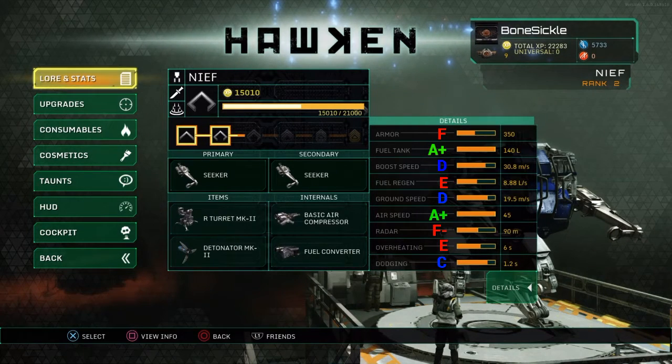But for air speed, it gets another A+, because once again it has the highest possible stat for air speed. It also shares that particular accolade with the Generation 2 Berserker, both of which have the same stat for airspeed, but no other mech has better airspeed than the Nief and the G2 Berserker.